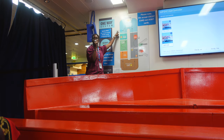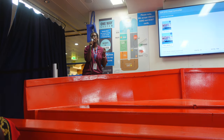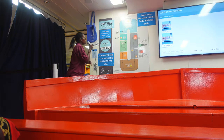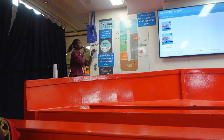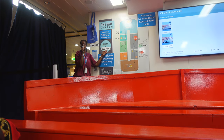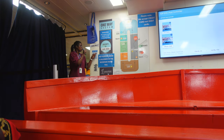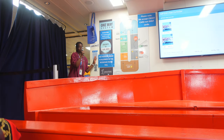At the end of the book fair, you will find the cash desk. Very important, at the cash desk, we only accept credit card and cash, no debit card. You will also notice that our prices are not displayed in shillings. They are displayed in Logos Hope units. So 100 units is equal to 320 shillings. And all over the book fair, we have conversion charts like this one to help you with the conversion.